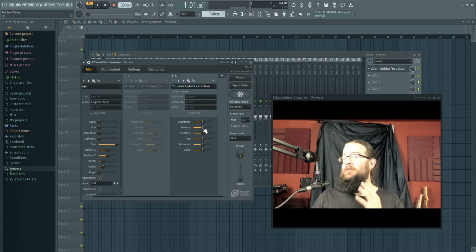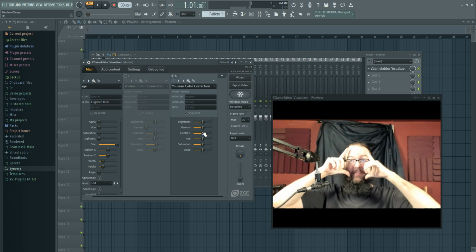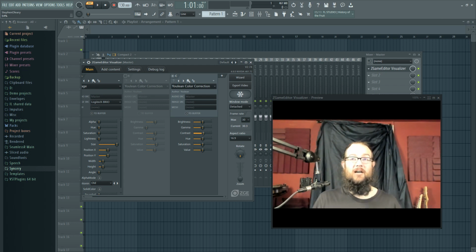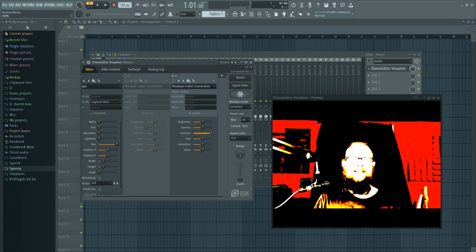Plus, I have my beard, and what's hilarious about a beard as a thing is that it's essentially like a real life mask. Because of this, I have a very clear face plate all the time because I can just up the contrast, and it's just an outline. My beard outlines my face. That's just too handy.